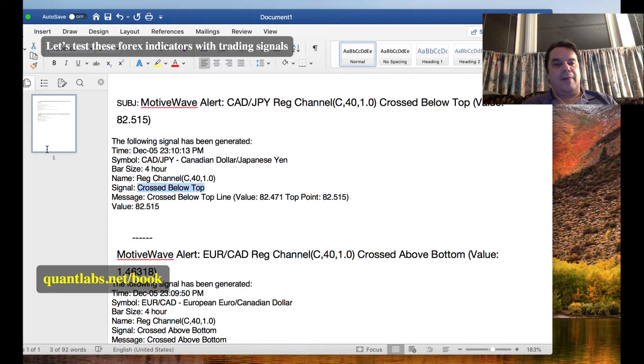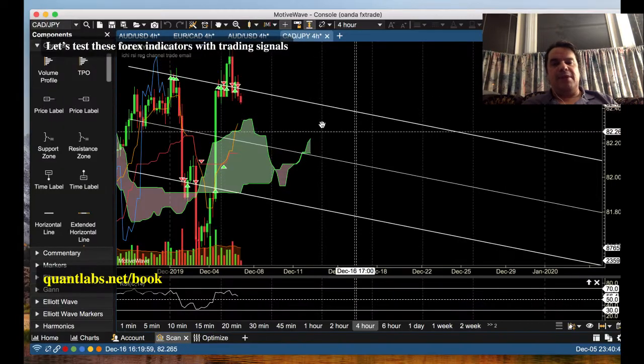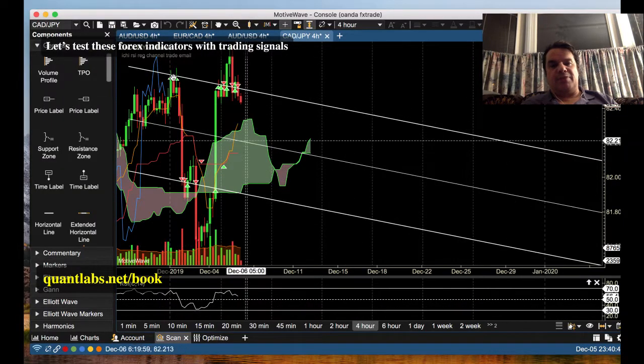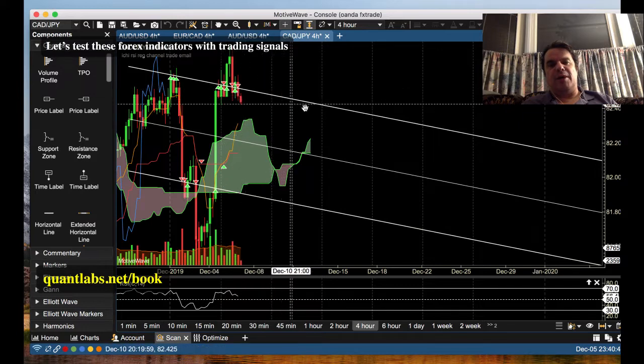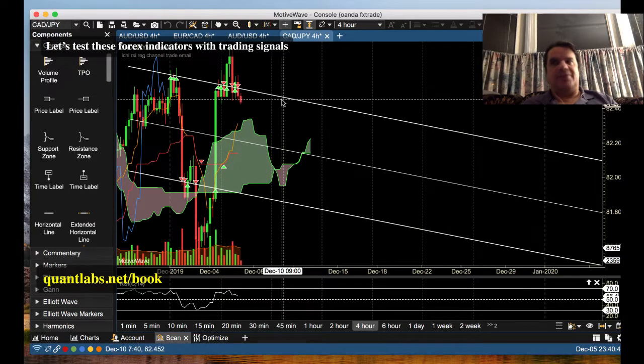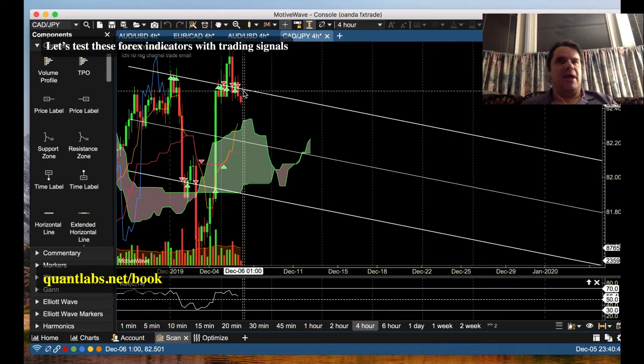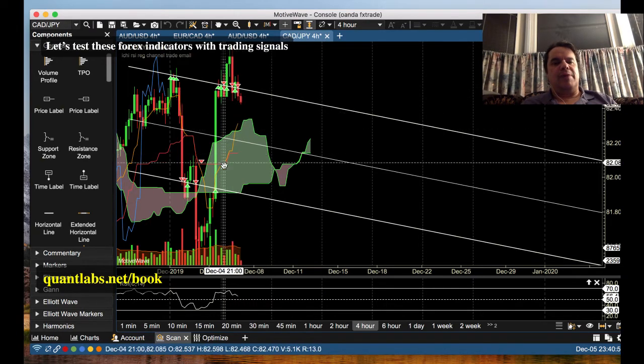And then gives you the value top point at 82.15, and then that's the current value when this was generated. So what that means is, as the price drops below here, this top band, a signal will get generated.